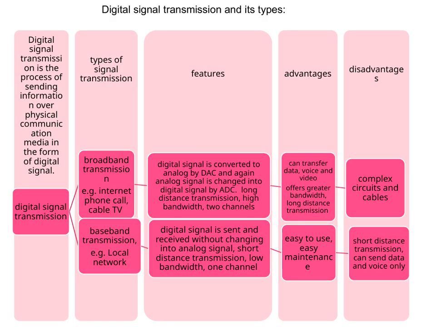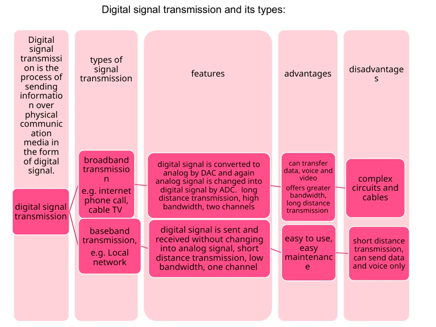Let's talk about digital signal transmission and its types. When we refer to digital signals, we're talking about signals that use discrete values, usually represented as binary zeros and ones. This is different from analog signals, which are continuous. Digital transmission offers several advantages, including higher noise immunity and easier processing.